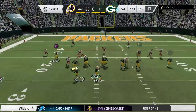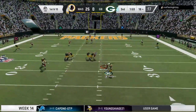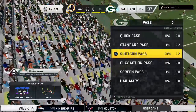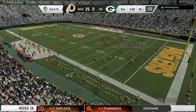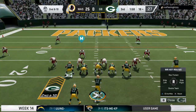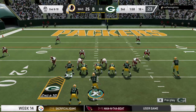Into the red zone, it's Rodgers, escaping the pressure right. And he just throws this one away. Smart decision here this close to the end zone, and it brings up second down. Got out of the pocket. Didn't look like he had anybody open, Charles, so he just gets rid of it. And a good play by him. If no one's open and you don't have a running lane that you want to take, make the right choice. Get rid of it. Live to fight another down.